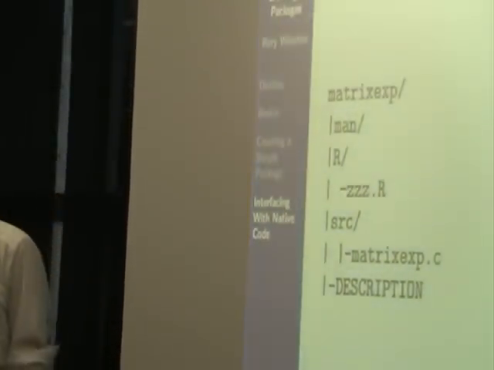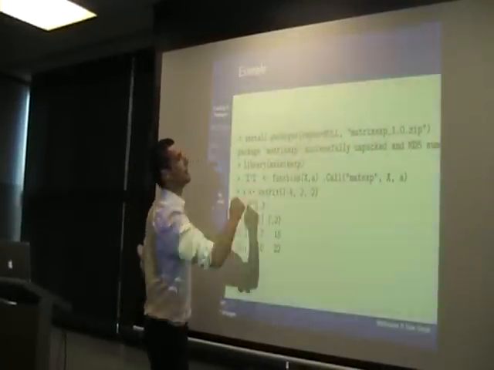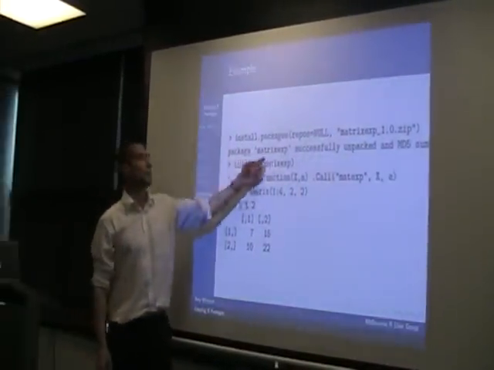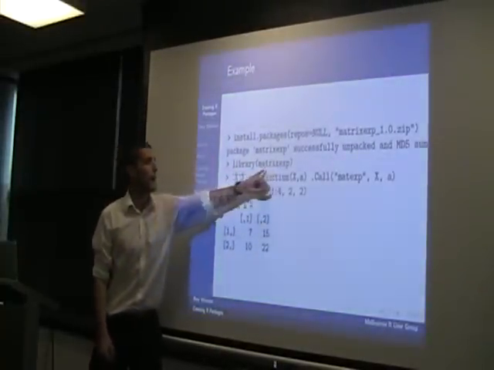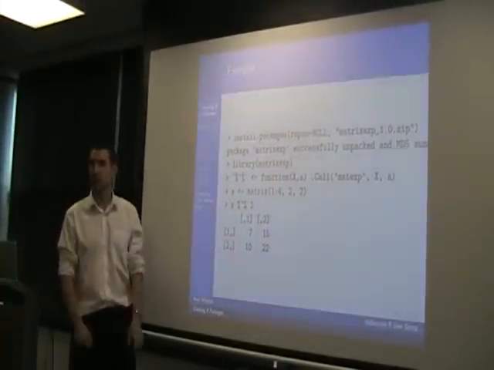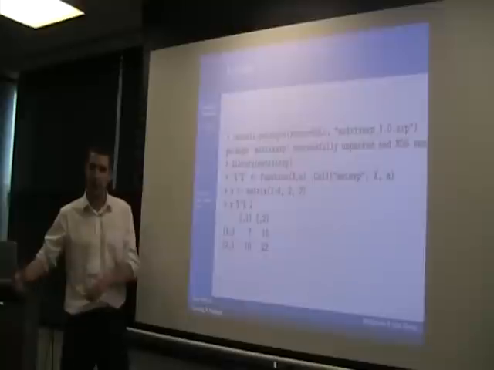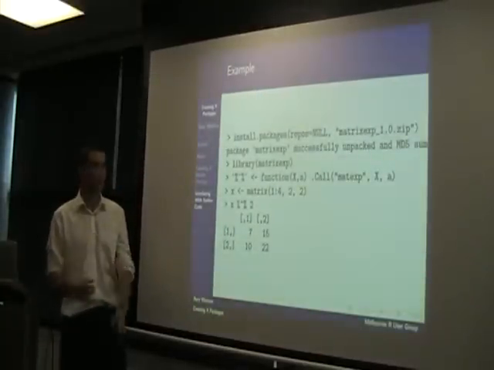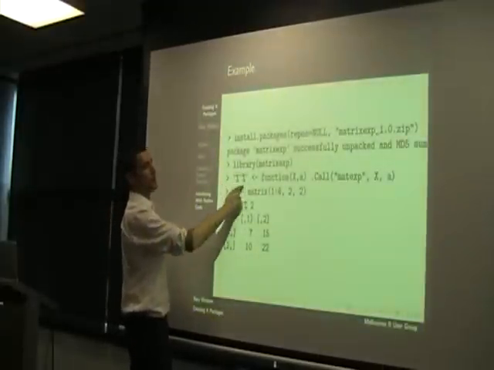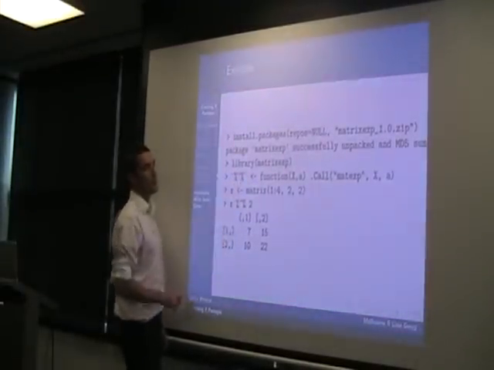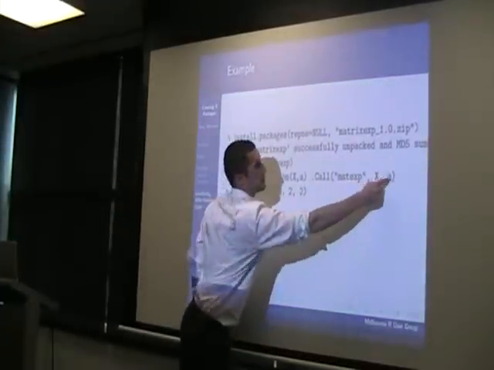And if I want to use that package, I first install it as normal. It says package successfully unpacked. And then I load it in. Because I've defined my zzz.R file and told it to load in the library, when I execute this, in the background my shared library gets loaded in, and all my native code functions are now available. And then I just redefine the function that I defined earlier. Instead of being an R function this time, I'm just saying call out to native code and just pass the arguments out.